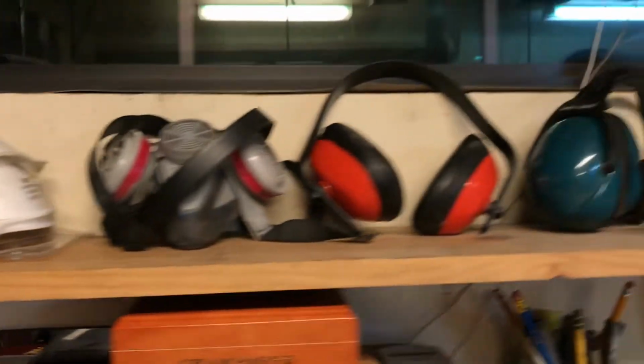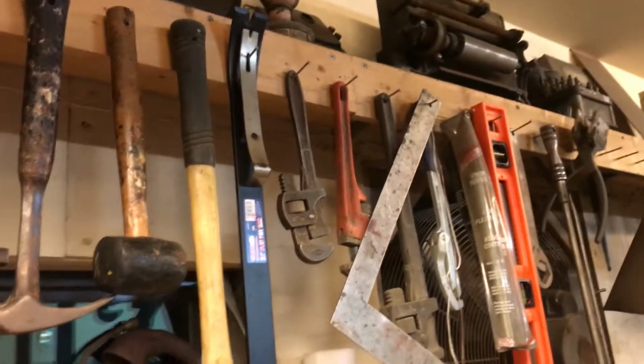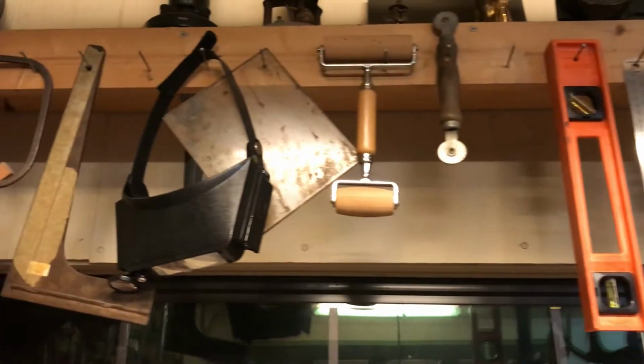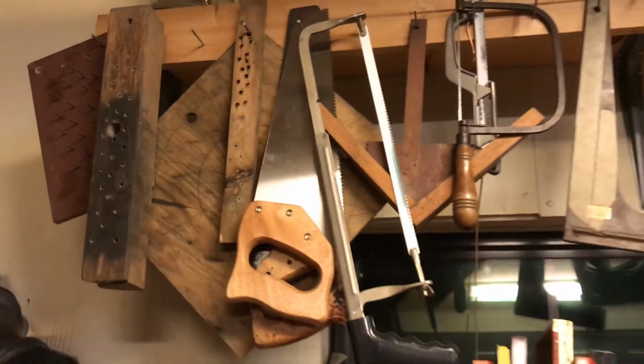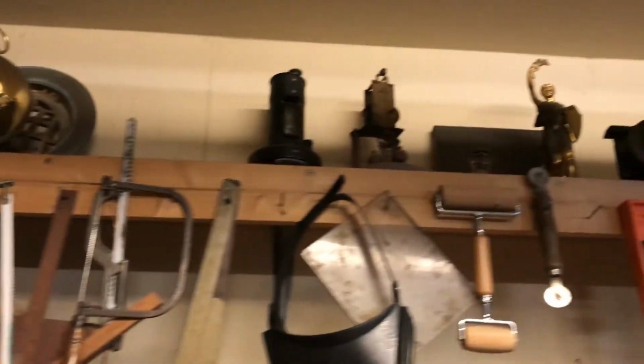Keep my tape up here, and keep my little tops of the cigar boxes I cut off for holding little parts. And this is all my safety gear right here, and lots of tools, different hammers, measuring things, you name it. There's that cute little coping saw. There's my hacksaw, little jigs, and then the top shelf I've always had just really interesting items that I might use one day in art.